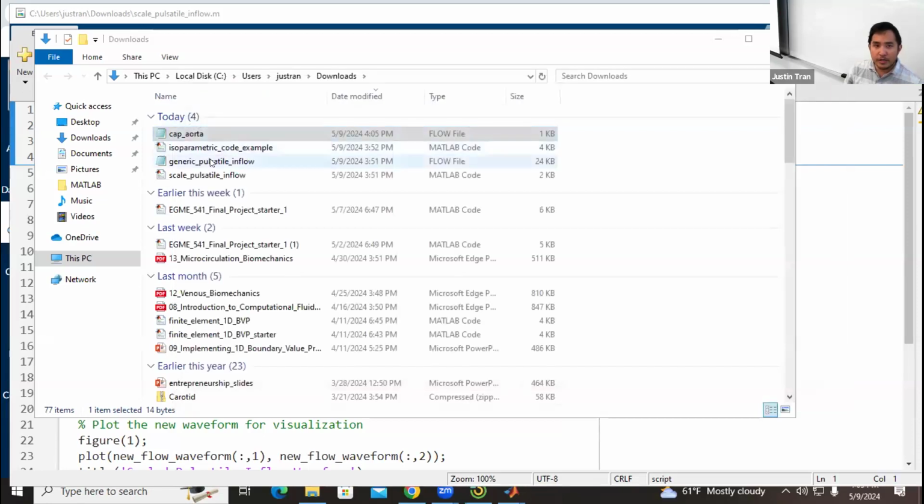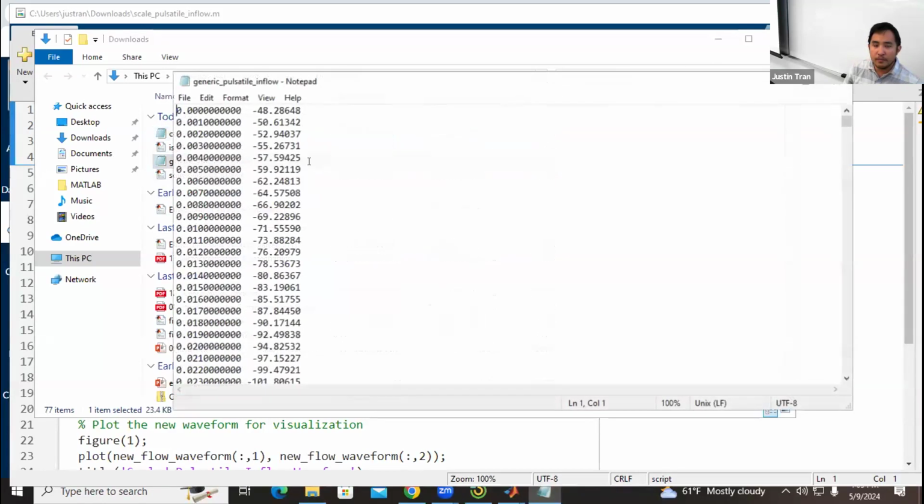For the pulsatile simulation, it's a little bit more difficult to modify, because if you open up the pulsatile inflow file, you'll see that it's time dependent data, and so the flow rates change as a function of time. So technically speaking, you can just go through every single number and divide it by a factor. So let's say we want to reduce this by a factor of 10, you would just move the decimal place over for all of these things, right? But that's not really feasible when there's 1,000 data points here. So we're going to do this a little bit of a better way. Let me change this back.